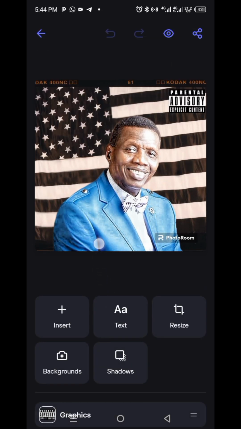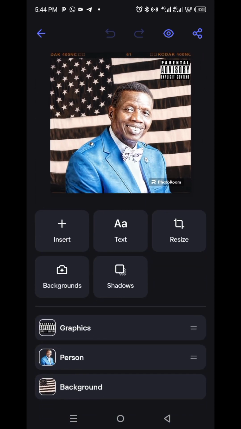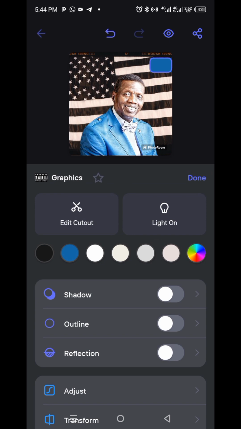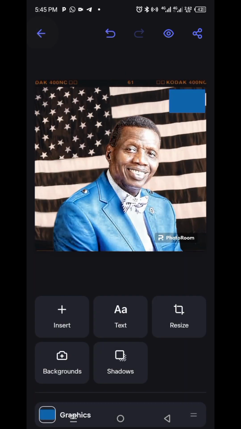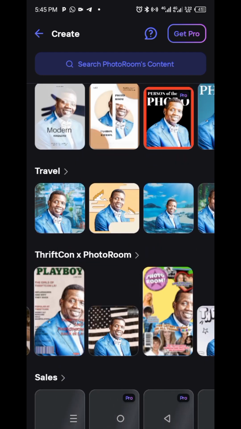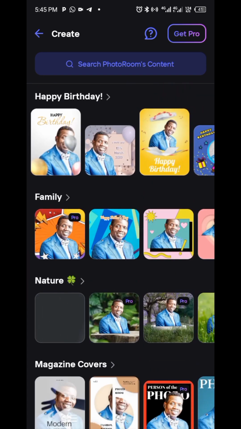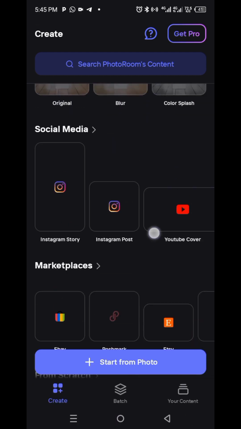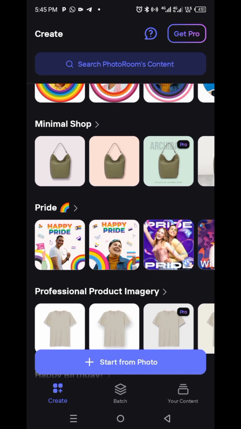So you can use this one. You can change the background, just come to this one or this one. You can change the color, I think. So just play around for you to get more things about this. That is the end of this tutorial. I told you, play around, get something big on it, get something great on this. You can work more on it for you to get it well.